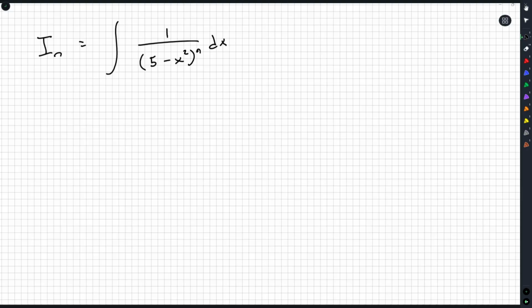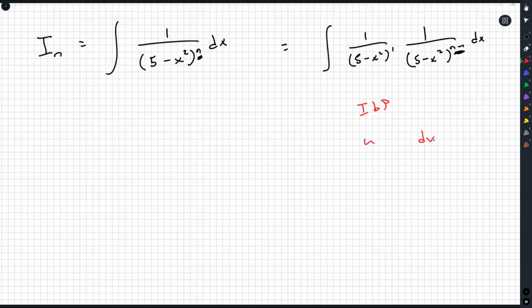Now, a great strategy, it's not the only strategy, might be to use integration by parts. Your first thought might be, okay, with an n there, unless n is 1, I could always split off a copy and split this into 2 bits. And that's a great strategy if you're trying to make integration by parts apply. Split up a power into 1 copy, and then you notice, hey, I've got my n minus 1. The problem is, if I'm going to do integration by parts, I need a u and a dv, which means one of these needs to be recognized as a derivative. I definitely don't know what you would differentiate to get this as a derivative.